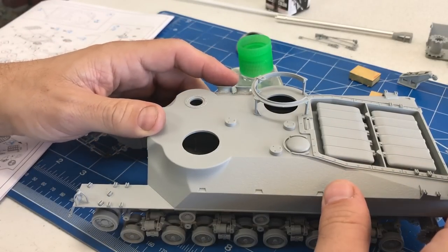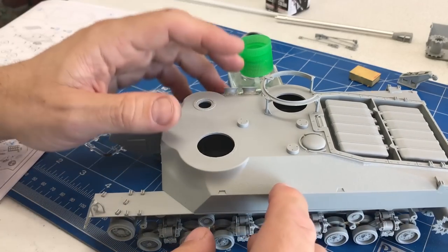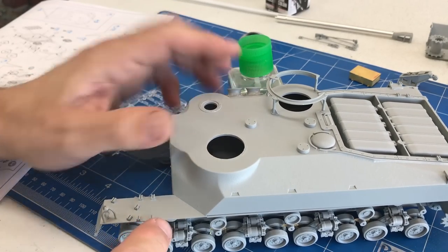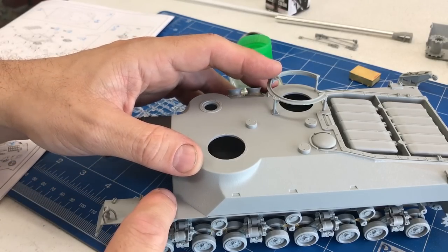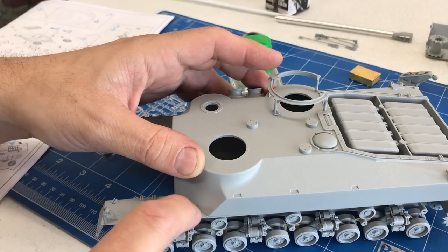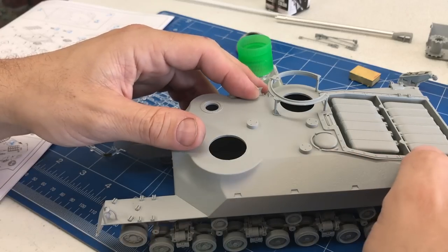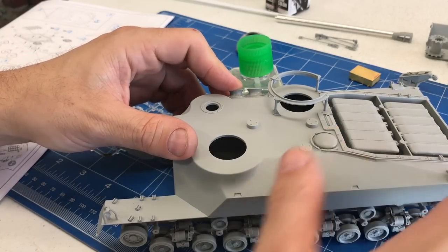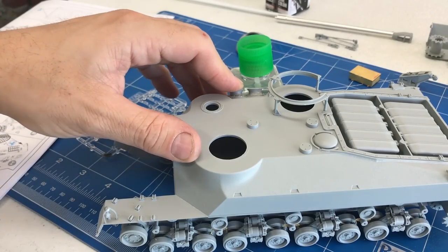Now before we go any further, I'm going to attach the upper and lower hull. And this is just a minor thing and most of you will notice it right away. If you just drop the upper part on, it feels like it's starting to fit pretty well, but you really want to give it a little extra push because you see there's some weld seams right here that need to go on the outer side of it. And it takes a little finagling to get it to fit like that, but once you do, it'll fit really nice and firm.